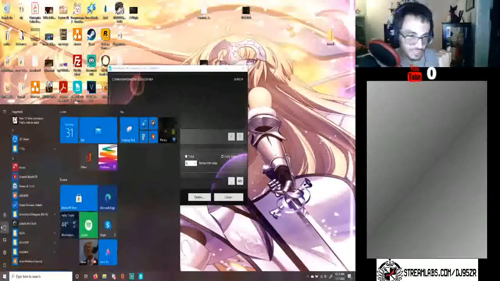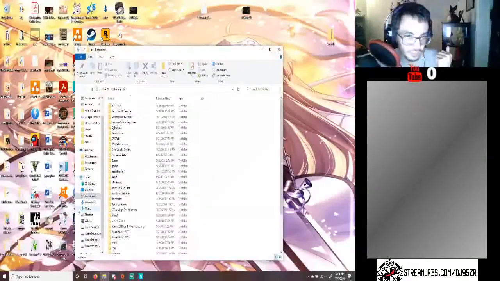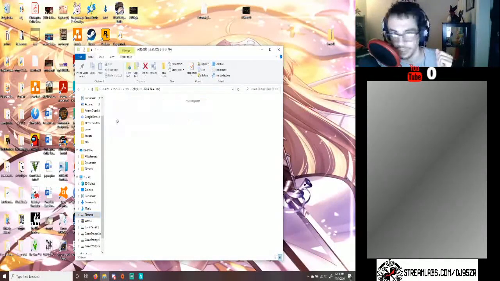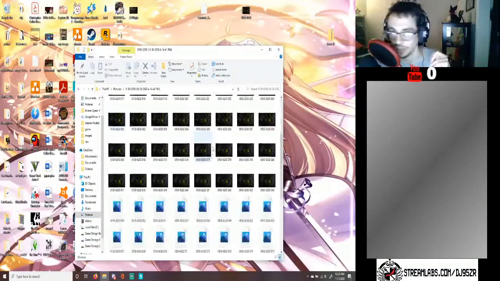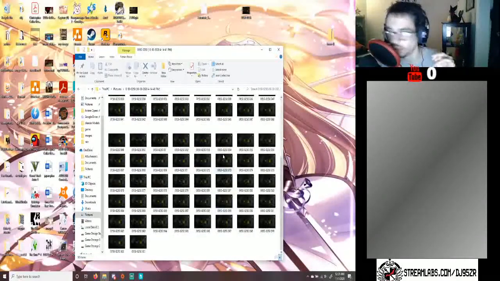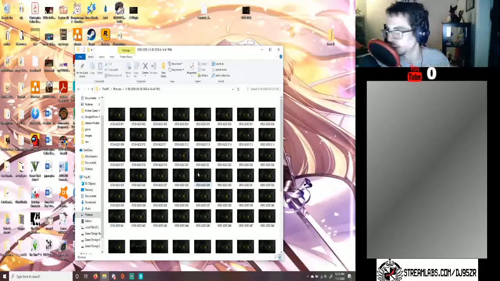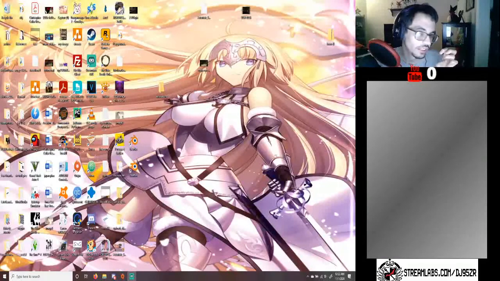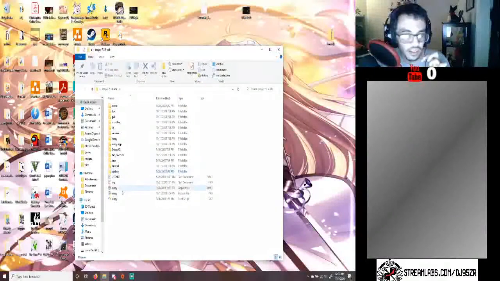If I go to Documents and Pictures, I have a folder here that was created by the program, and it has all the frames of the video. Well, not all of them, because I took out some of the frames for the animation that I created in Ren'Py. And so once I had those frames, all I did is open Ren'Py. I went to my game folder.